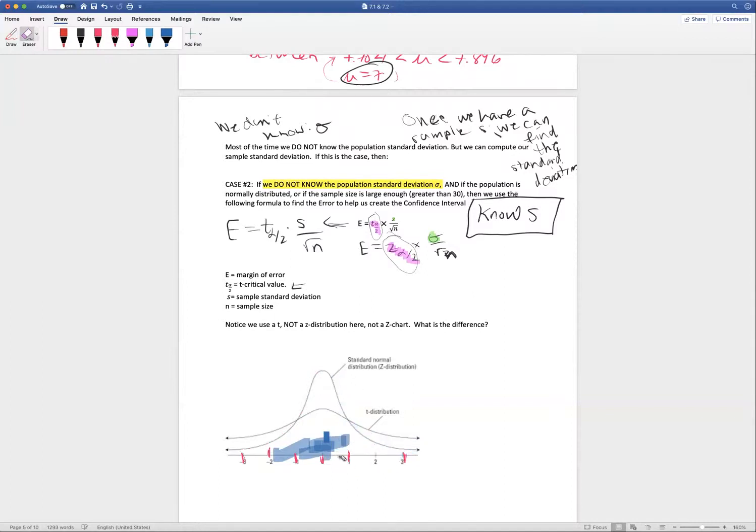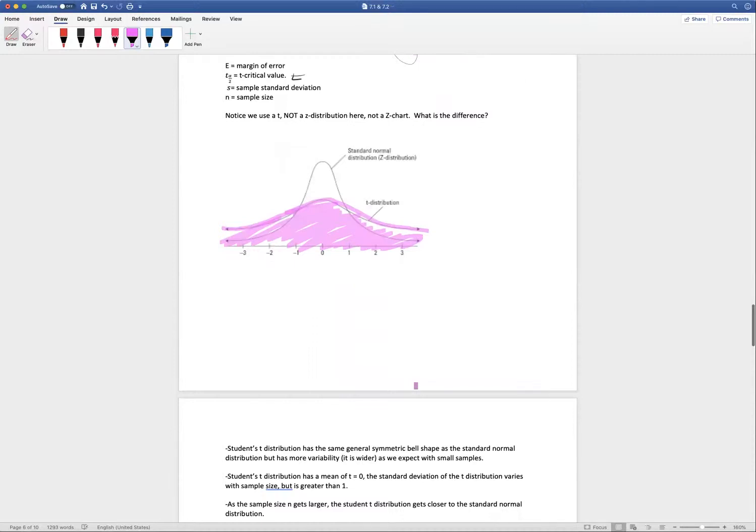Now, I want you to compare that with the T distribution. Take a look at T. What do you notice the difference between T and Z? Well, T is our thickie. T is fatter than Z, right? Z is taller and skinnier, it's more svelte. T is fatter. So it's one difference between the two. It still has that same general symmetric bell shape, and I hope you guys can see that, but it's like a fat bell shape over here.